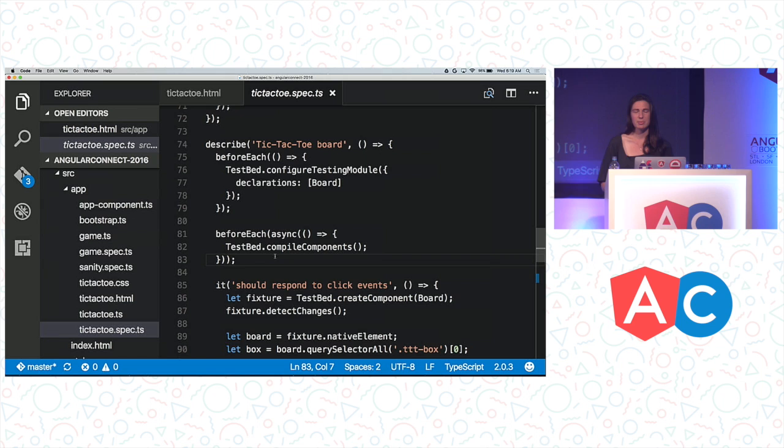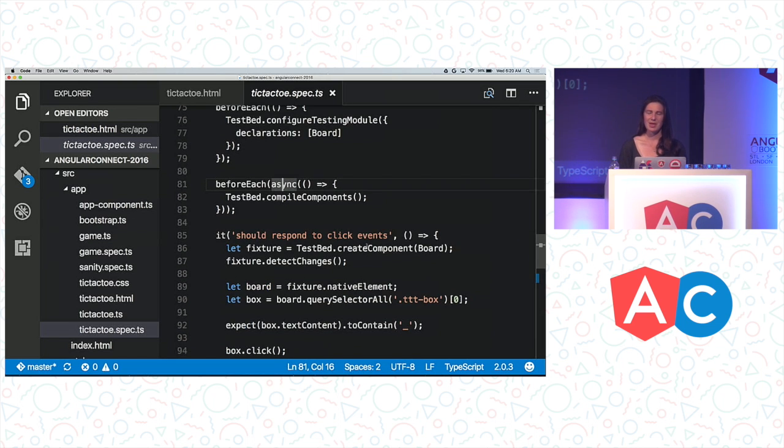We have this little magic block that I'll talk about later, set up in a beforeEach, where we're going to call the compile component step. And we'll wrap this in this async function that I'll dive into more fully later. But for now, you can just think that this makes sure that the operations here are complete before we move on with our test. And compiling components has to be asynchronous because components might have templates. And that means that we might have to do an XHR to go get that. So we always have to compile components asynchronously. But once we've done that, we can create components always synchronously, which is a change from some of the mid-step testing utilities that we had and makes tests look a lot nicer.